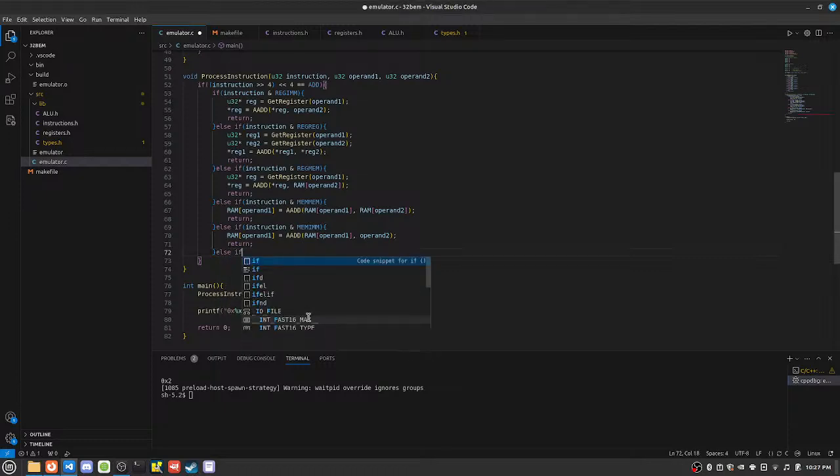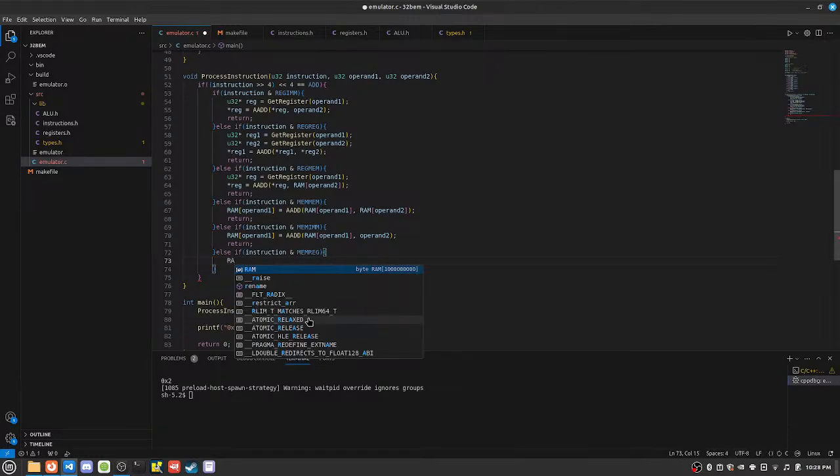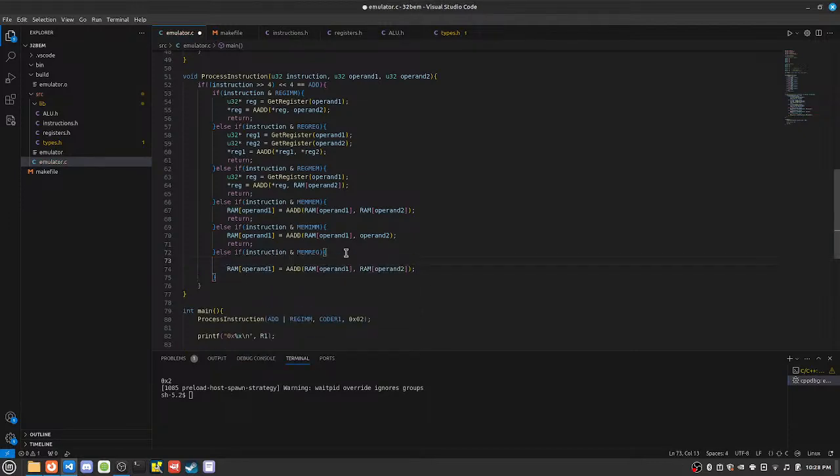Else if instruction and mem, and then memreg. I could probably just paste that, and then get the register out of operand 2.